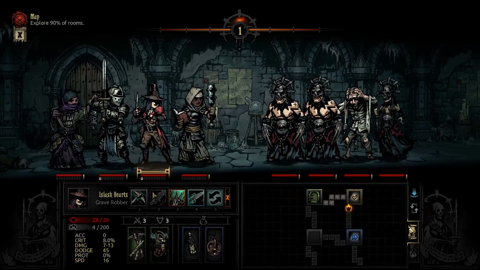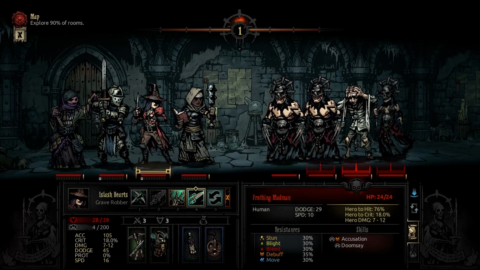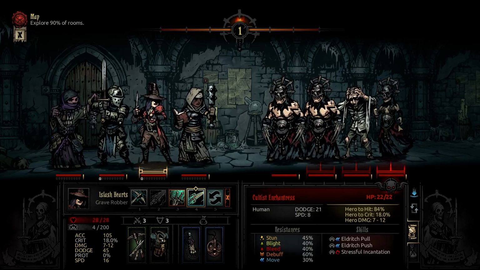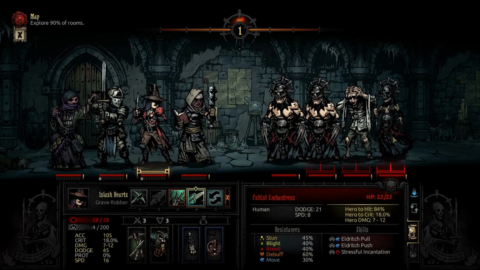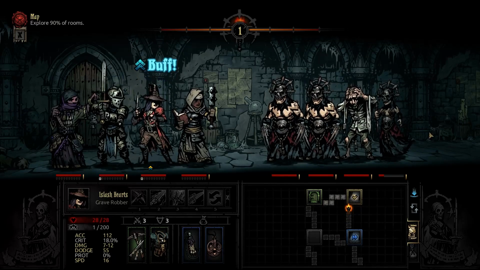Alright, so this is gonna be our first test. Can we kill the enemies in the back line quickly? Well, let's see. We have a better chance of hitting the Enchantress, I guess. Can you hit with Holy Lance? Yes, you can. That is a good crit.